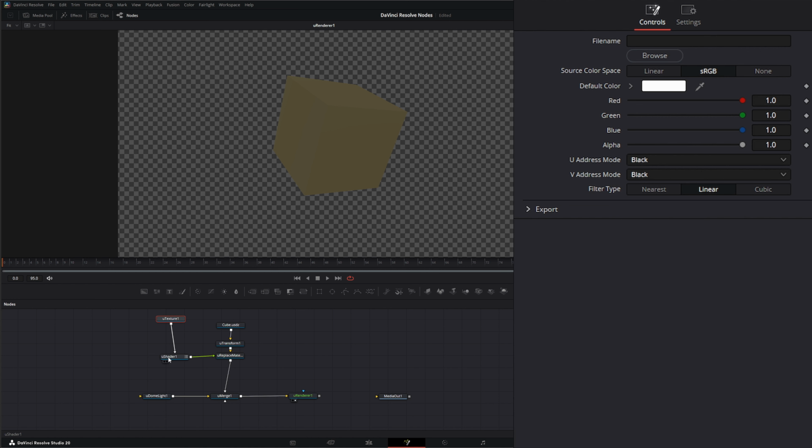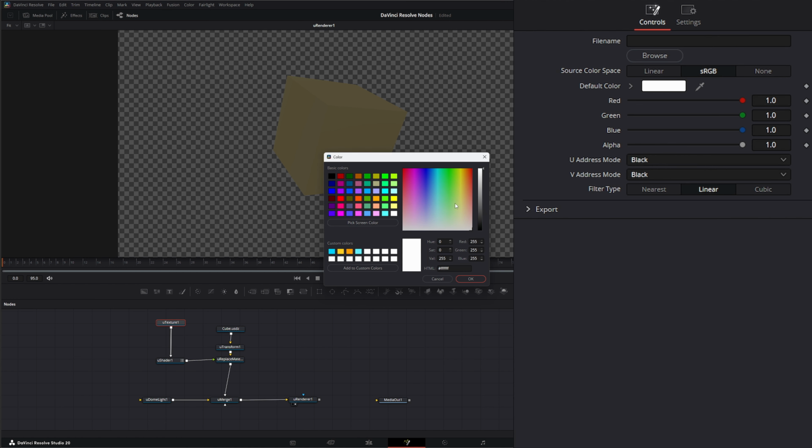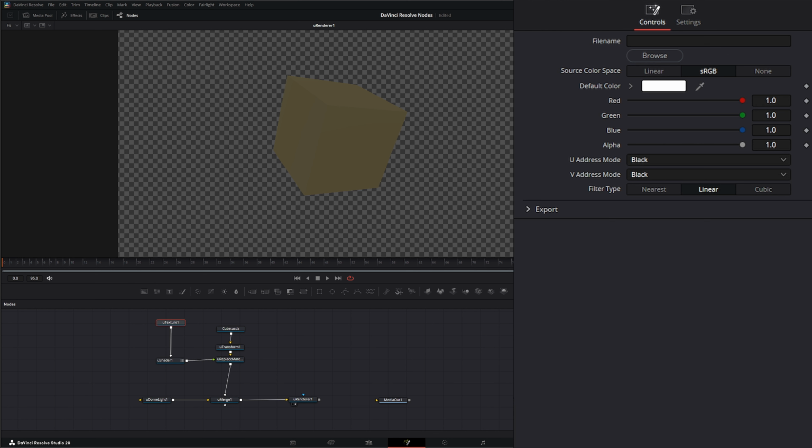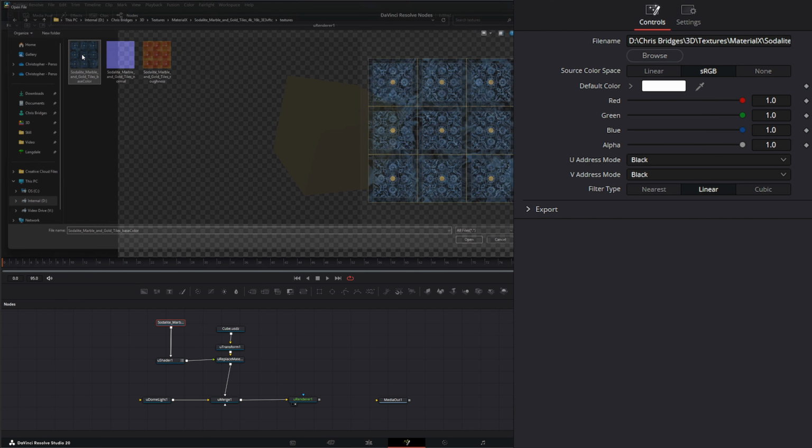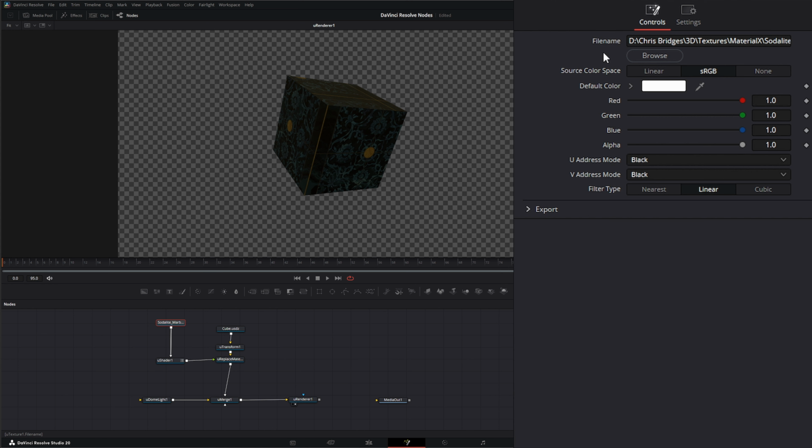our replace material. And remember, on our texture, we can change our colors, and we can add a texture from a file. So we're going to go up here and add our little tile texture. And remember, diffuse color is required to be on sRGB. So now we've got our texture.